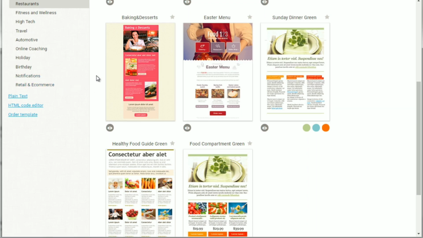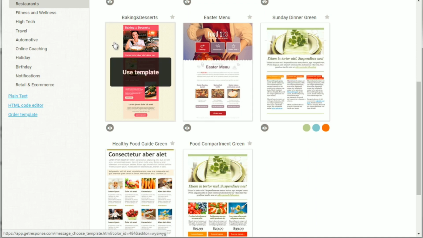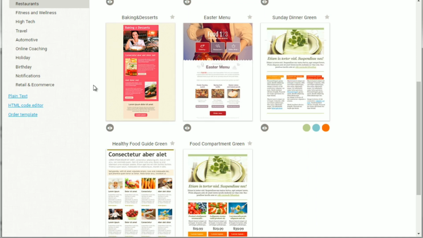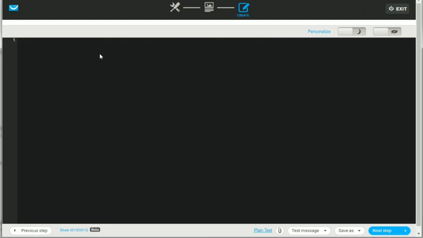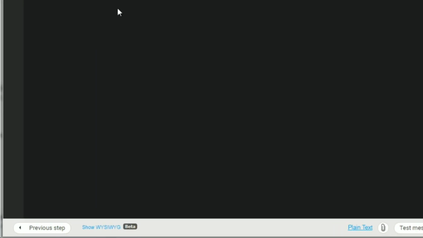And you also want to think about, is this going to look right in somebody's email inbox if they're using a mobile device or if they're using a Mac? And there's many different types of resolutions, PC, Macs, mobile devices, tablets, and all of that. So selecting a template is actually very easy. You just point and click and you can get it done. For the sake of simplicity, I'm going to choose HTML code editor. Now, this might look a little bit daunting, but it really is not.